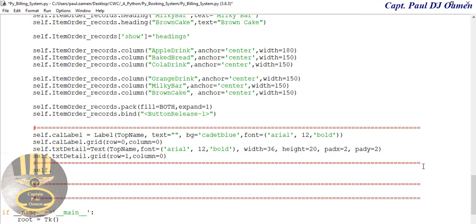This is self dot, very first button. I'm going to call that btn cost, equals button, and this button is going to be inside top button.